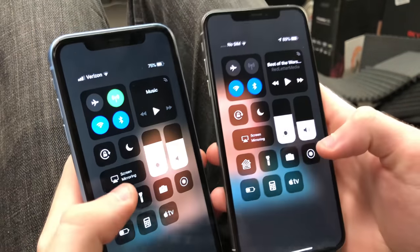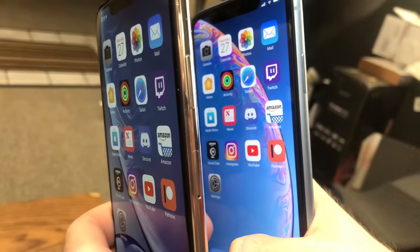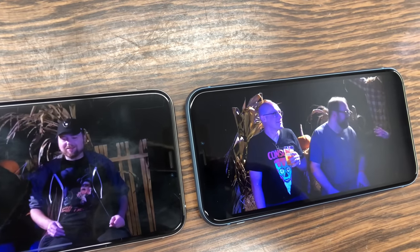Viewing angles are definitely a little noticeable with the LCD display — it doesn't look as accurate from as many angles — but you're never using your phone from an extreme angle anyway. Straight on, the LCD looks fine, though the XS has more consistent colors from any angle. I thought the LCD would make the notch more noticeable against black pixels since only OLED can go truly black, but honestly the LCD gets pretty dark that I really don't notice it. This makes me wish there was a mode on the XS Max to turn down resolution for longer battery life, since the XR's 828p display contributes to its best-in-iPhone battery life.